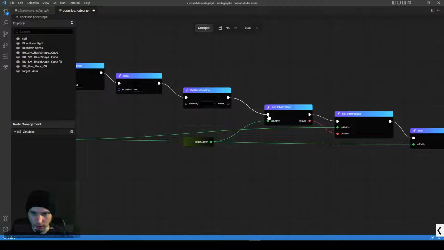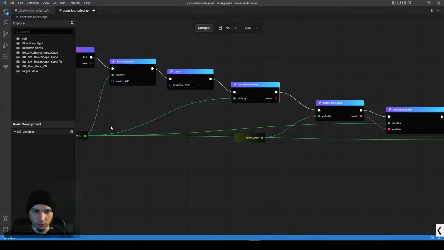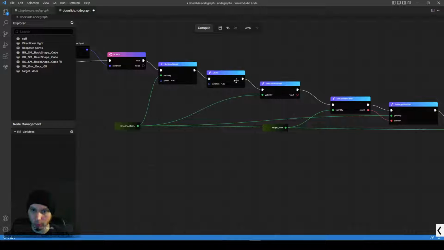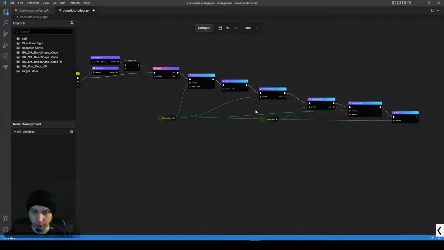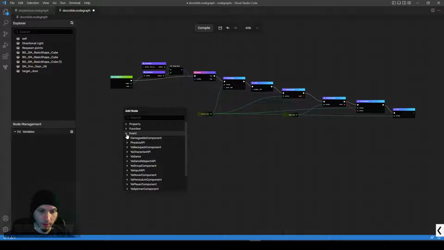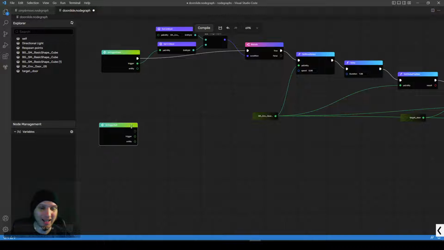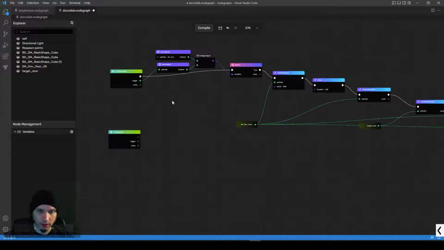What I'm going to do now is the following. I'm going to check the global position of this door before it moves. Yeah, this is the original position. And now we're going to do something very fun. Now we are going to add a second event. In this case, we are going with the on trigger exit. So basically when we exit the trigger. And now we can do the following nice thing.